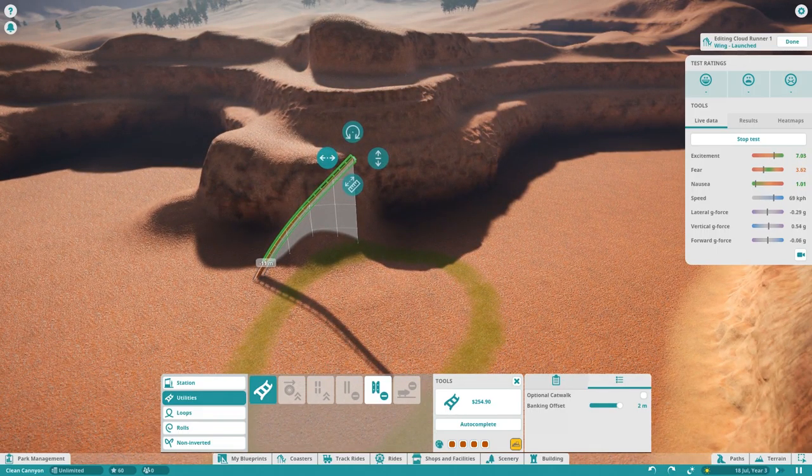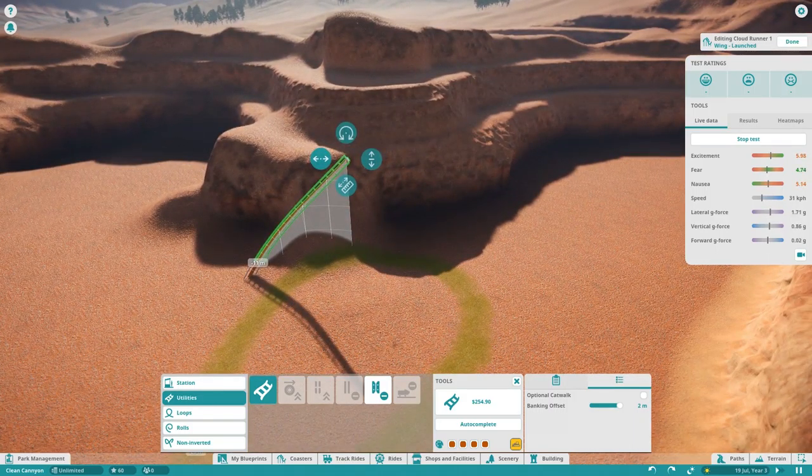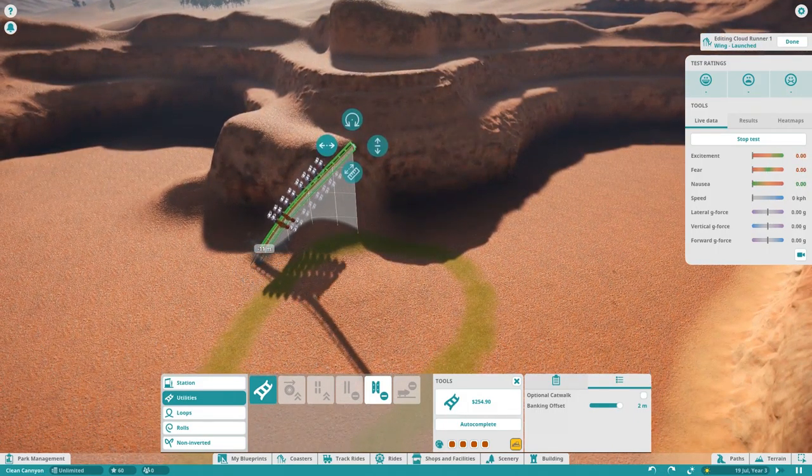So Goodlefoot said the banking offset is kind of weird with wing riders. Don't you generate bad G-forces on the side of the train? Actually, it would if I would keep this kind of strong banking offset. But because I want to make this inline twist smooth, I try to do it with the banking offset, because smoothing it will definitely take the banking away again. So yeah.